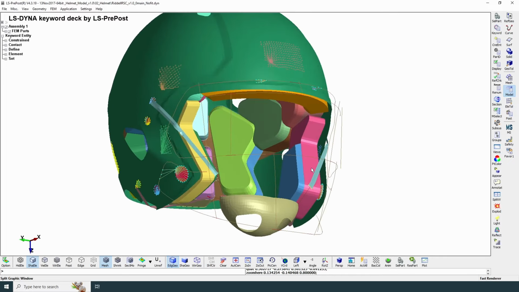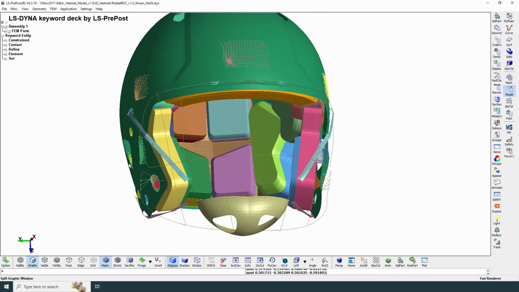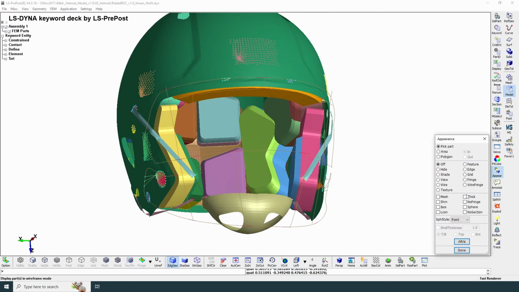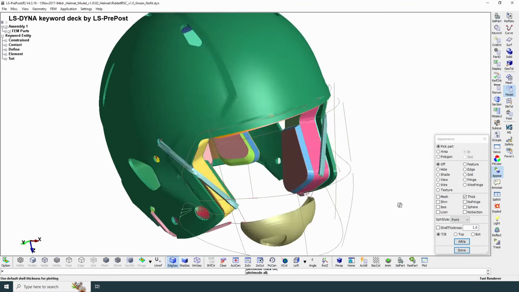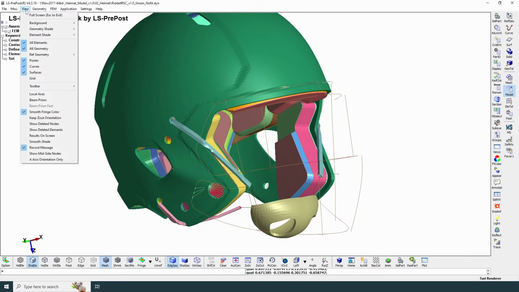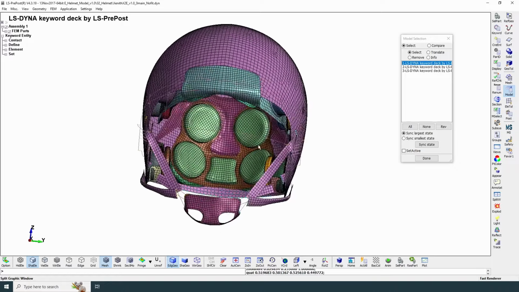The first thing some people might be curious about is that a lot of these things were modeled with simplified structures, like shells to represent the outer thickness of the helmet. You can visualize this thickness by going into appearance, thick, all vis. So now it looks a little more realistic to what you'd expect. And then the same thing with the face mask, go up here to view, and then beam prism. And there you go. So I've already got all these open here.